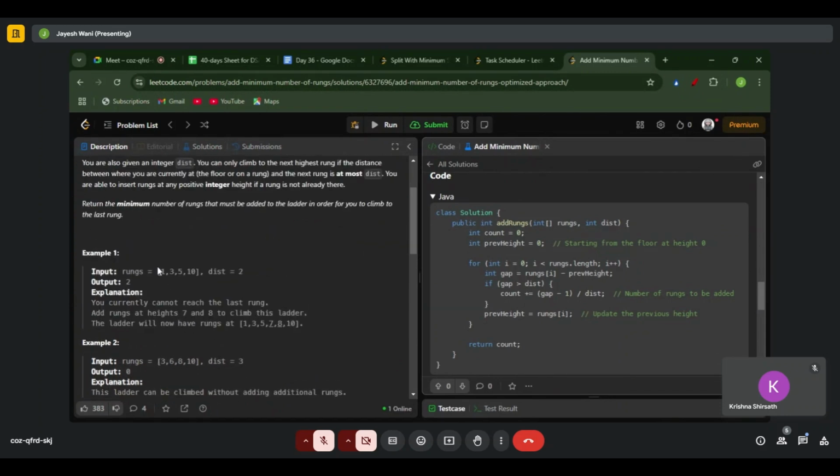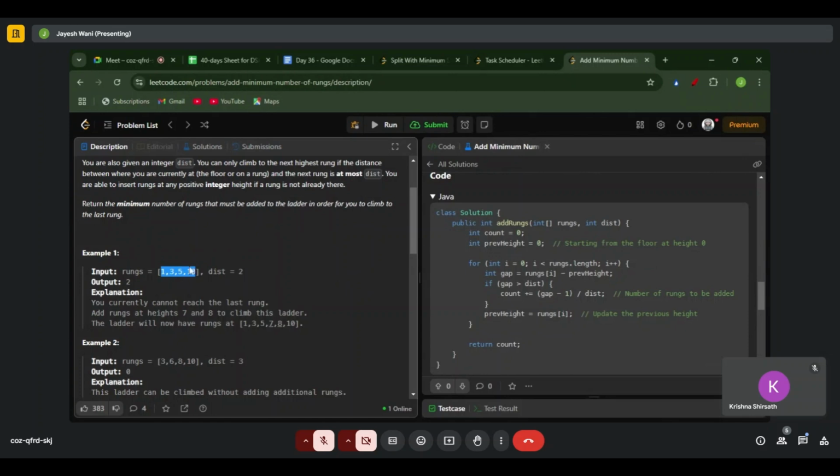What you can do here, if such questions are asked in an interview, is first go with all the heights you can climb this ladder to, like 1 to 2, then 2 to 3, then 3 to 4, 4 to 5, 5 to 6, 6 to 7, 8, 9, 10. So that would be the maximum count you will require, right?